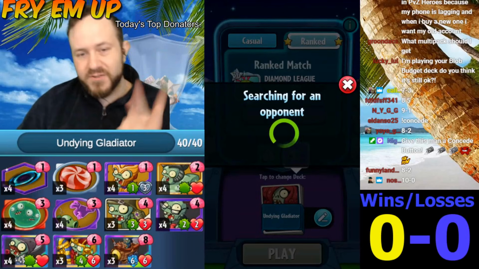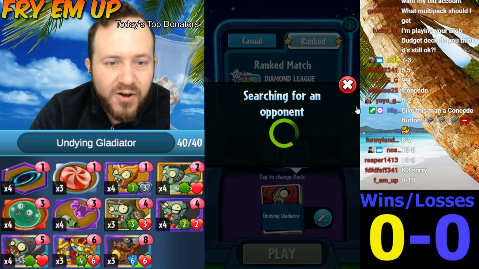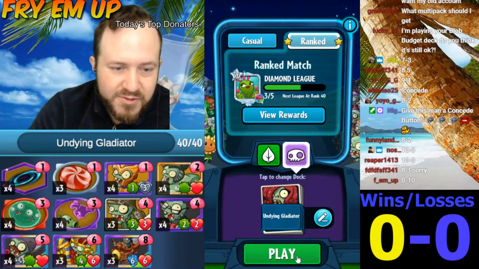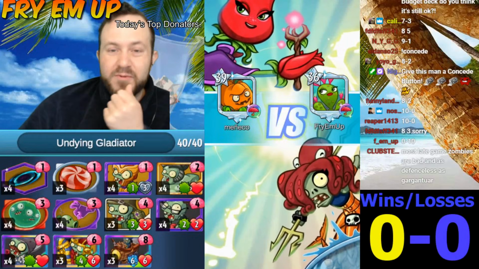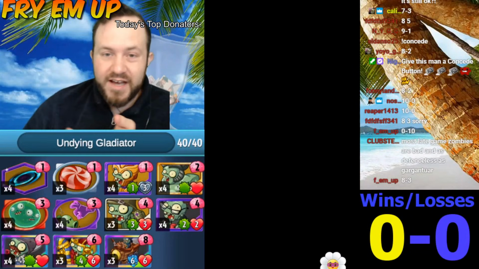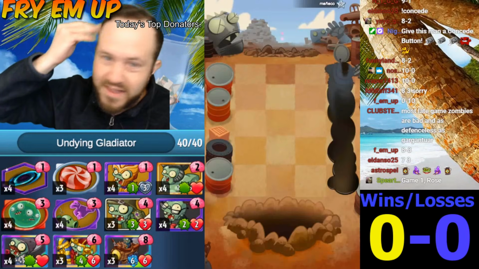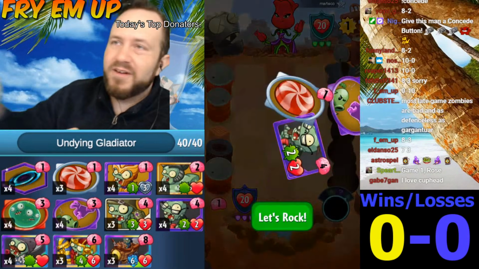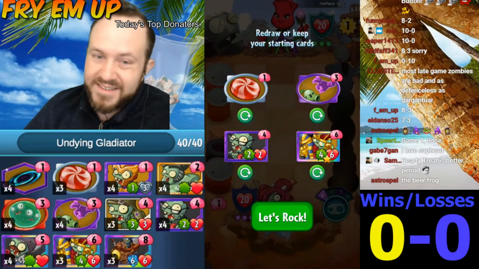Now, Escape Through Time is a 2-cost Hardy card. I don't know why we're not getting a match here. Hello, give me a match. I want to play PvZ Heroes. Escape Through Time costs 2, and it protects one of your guys from damage for that entire turn. That's very good with the Gladiator, because then the Gladiator could take 10, 12, 20 damage, doesn't matter, and he's still going to live. He's not going to take any damage that turn.